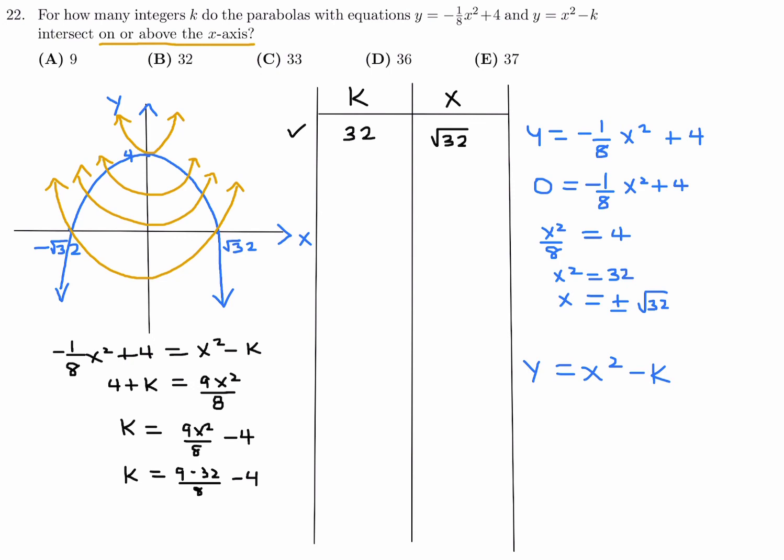Now we have to figure out all the integer values for k. x does not need to be an integer, obviously, right? But k must be an integer according to the conditions in the question. Instead of going k is 31, k is 32, 30, 29, that's obviously going to take forever. I'm going to jump all the way to the other extreme, which is when they intersect, but in the last possible way, which is the very bottom of the orange parabola touches the very top of the blue parabola. That would be the last intersection point as this parabola is going up, right?